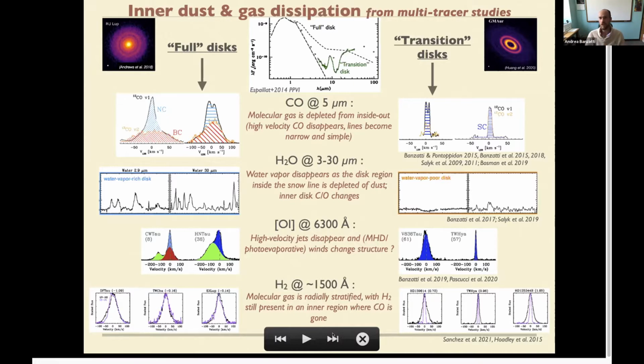So what's the big picture that is emerging? That as dust is evolving in the inner disk and being depleted, forming these structures here at the top right, the transitional disk that we see in the SED, as dust is dissipating, there is a strong physical and chemical evolution of the inner disk. And this is really a new world and new discovery space for many of you probably here at this conference.